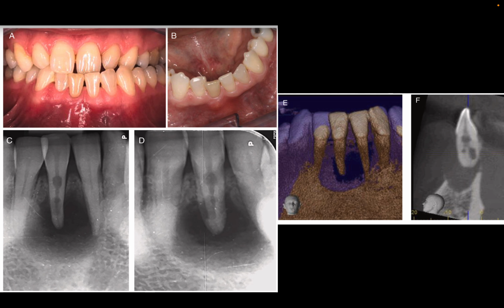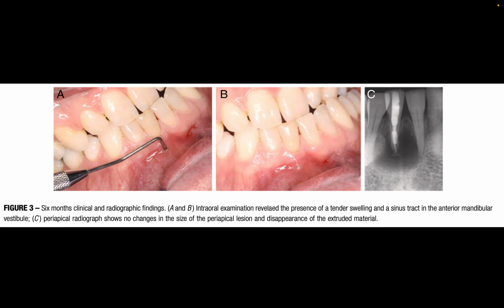which is most likely because of occlusal trauma. They diagnosed the case as pulp necrosis with symptomatic apical periodontitis, and they started the treatment with non-surgical root canal treatment through multiple visits. After they finished the treatment, they did a follow-up at 6 months, where the patient presented with the same symptoms and the same lesion presentation within the radiograph, and the other adjacent teeth were still within normal limits.